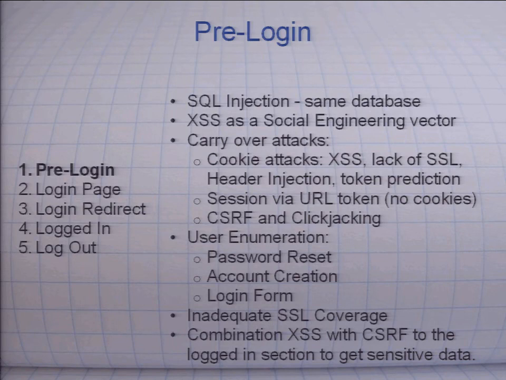A lot of times it's first initial and last name, so you can do it even quicker if you just use a last name list. But the login form's not the only place you can do it. And it's more difficult in account creation to stop user enumeration. If there's an account creation piece of functionality on the site, and somebody tries to sign up with Jim as their username, and Jim is already a valid user, you have to tell them they can't use that username. How do you tell them that without telling them that Jim is a valid user? It's difficult.